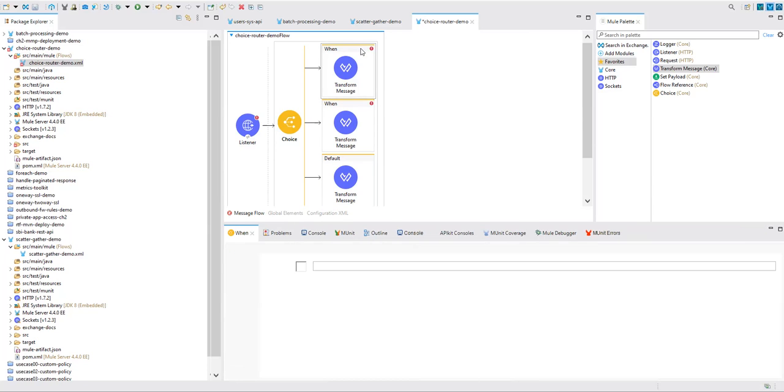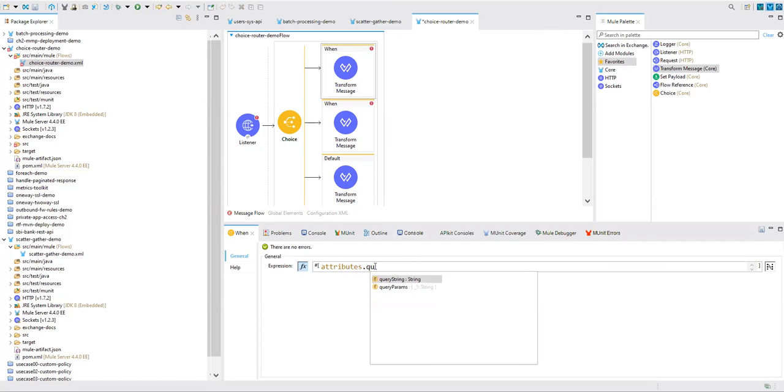So now what we'll do is try to get the condition over here, because the router will look into the condition. For example, I'll pass something in my attribute that will decide: attributes dot query param dot client.